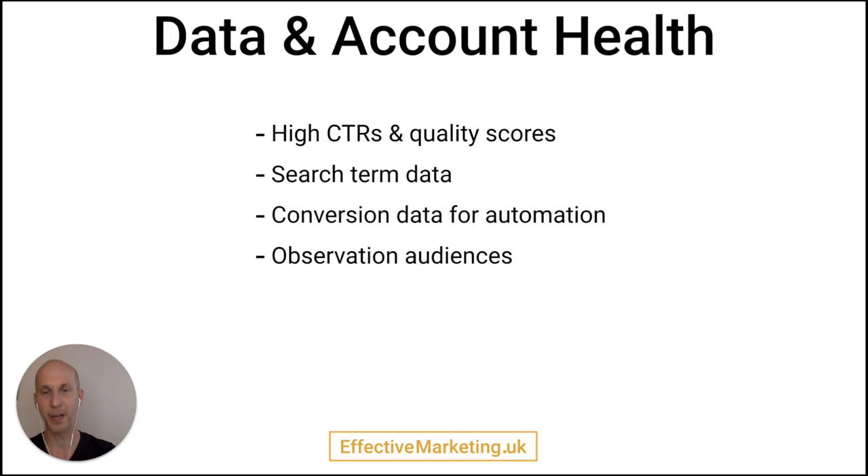You can also layer factors like observation audiences and locations. Observation audiences let you add audiences — based on intent or affinity, like movie lovers, fashion buyers, or luxury travelers — without specifically targeting them. Over time you're building data on the types of audiences that convert or fill in an inquiry form on your website. You can later use these audiences to target on the display network, on YouTube, and on search ads to better increase your return from the ads.